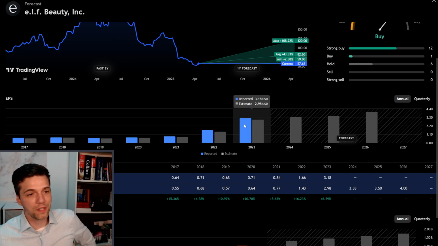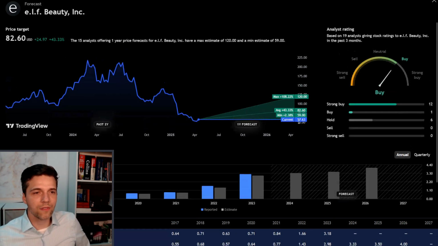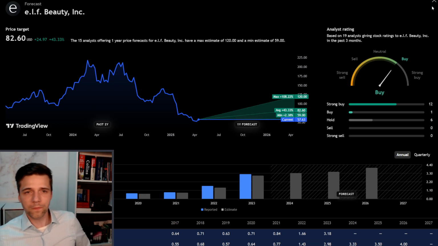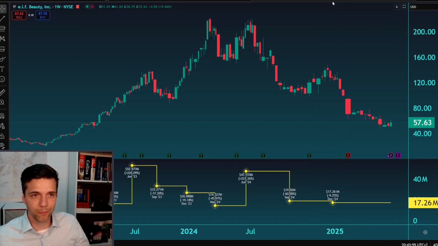We see a reporting that is similar or above. It's something very, very positive. I think the 15 analysts from Wall Street, they think the same. So this is how it works, the stock screener of TradingView, how to find the best opportunities. So obviously we have here two, but we need more probably.